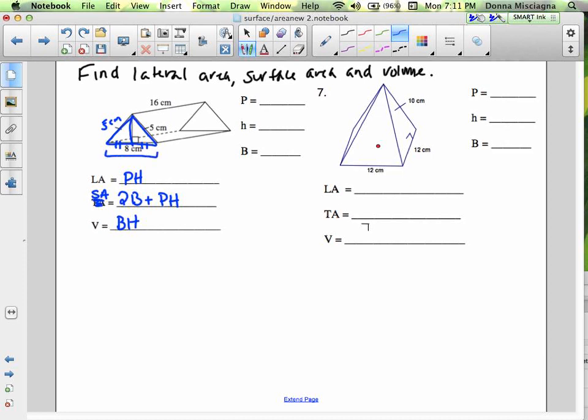It's unfortunate that we use the same word to mean 2 different things. This is little b, the base of the triangle. Big B is the area of the whole triangle. The whole base of the triangle is 8. However, this portion that makes up a right triangle is 4. When you're using the Pythagorean theorem to find the altitude of the triangle, make sure you use sides in a right triangle. The 8 is not a side in the right triangle.